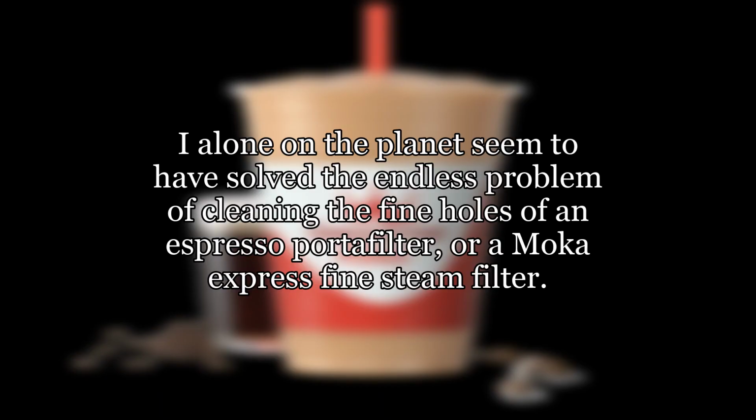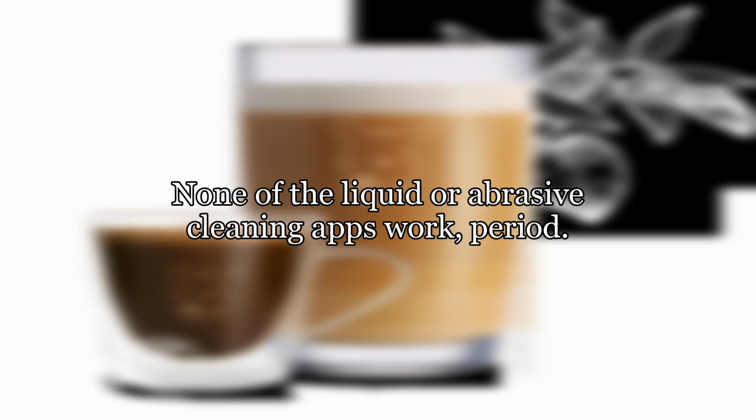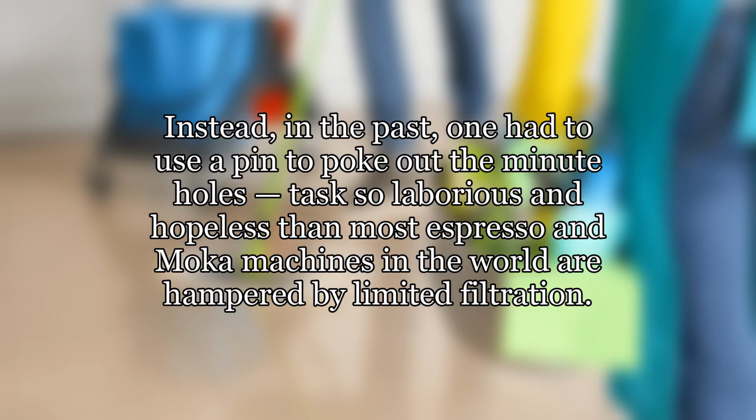I alone on the planet seem to have solved the endless problem of cleaning the fine holes of an espresso portafilter, or a Mocha Express fine steam filter. None of the liquid or abrasive cleaning apps work, period. Instead, in the past, one had to use a pin to poke out the minute holes, a task so laborious and hopeless that most espresso and mocha machines in the world are hampered by limited filtration.